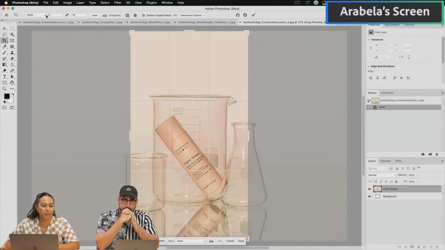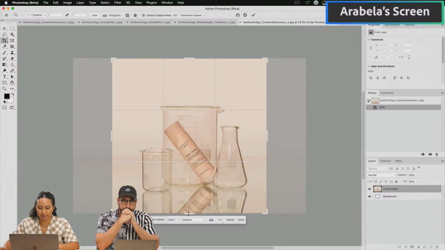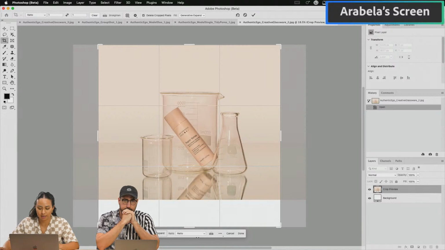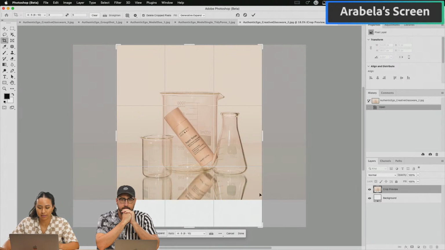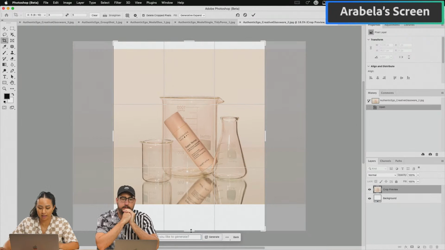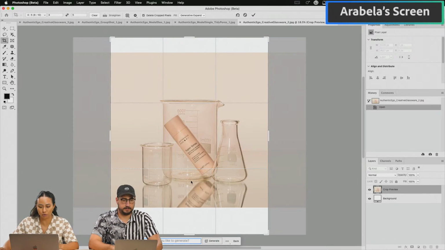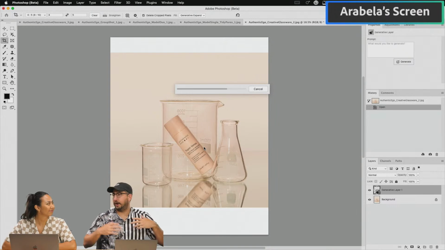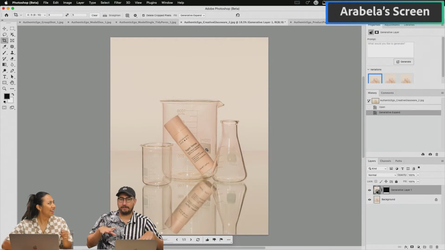Okay, so let's just do one by one, and I'm just going to bring it down. Let's make sure it's, or actually, maybe I'll do a 4x5 for Instagram. I always love a good vertical. Oh yeah, I forgot Instagram does wider verticals. Yeah, it does 4x5 as a vertical and a horizontal. Okay, so let's just try that and see what it does. I love it. I also love when you have a headshot and it generates the arms and legs. Yes, it generates more of people, and it's just pretty good.